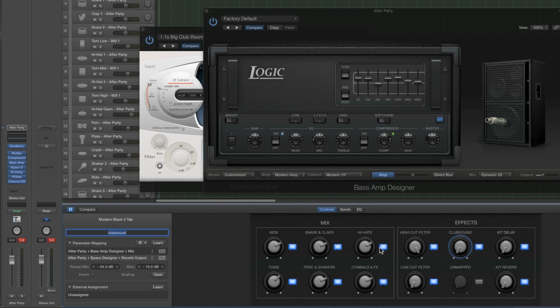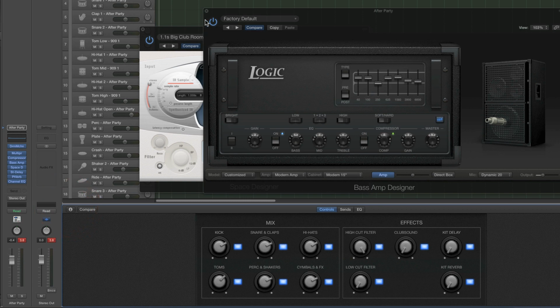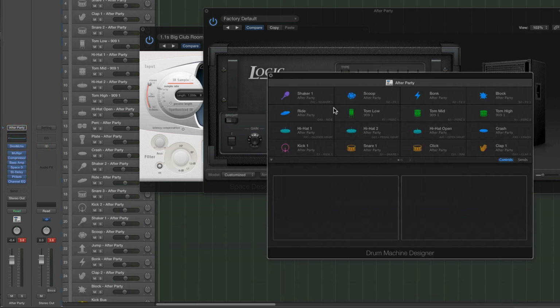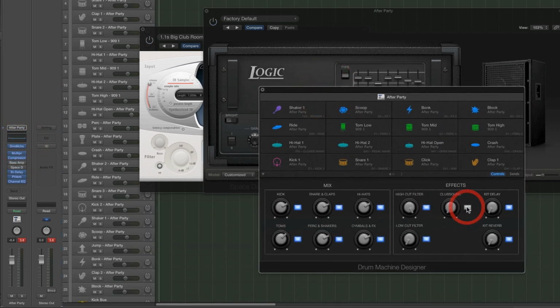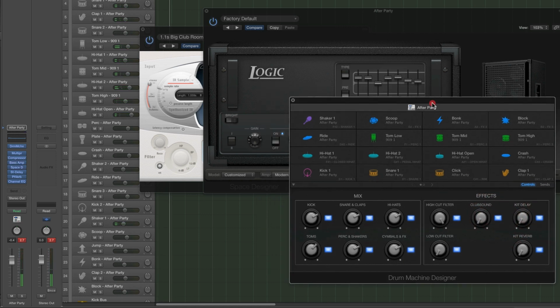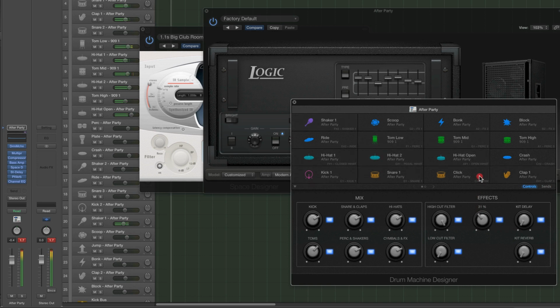Okay, so now I've got this controlling these two plugins, and anytime I want, on my Drum Machine Designer, let's close Smart Controls, I can have this off, and then I can bring in that club sound and turn up the amount of it. Like that.